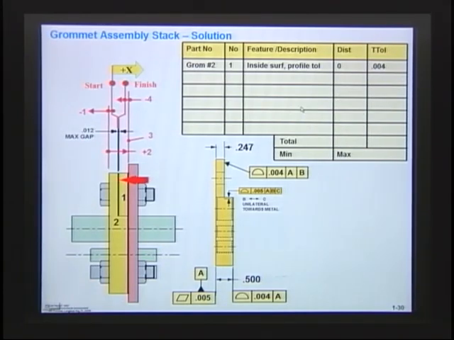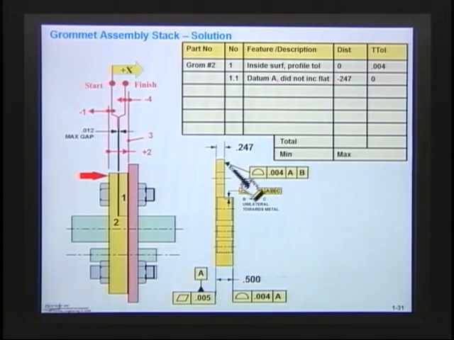Okay, see where the little arrow was pointing? Then we looked at that feature. All right, now if we looked at vector 1, it's going to have a 1 and a 1.1. And the 1.1 is the other feature now. So that vector really is composed of 2 features. So that outside feature, now what we want to know is the distance of that feature, and we want to know the total tolerance of that feature, right? Because we're going from feature to feature to feature and finding out every feature's distance and its tolerance, and we're going to label that inside of our compartment.